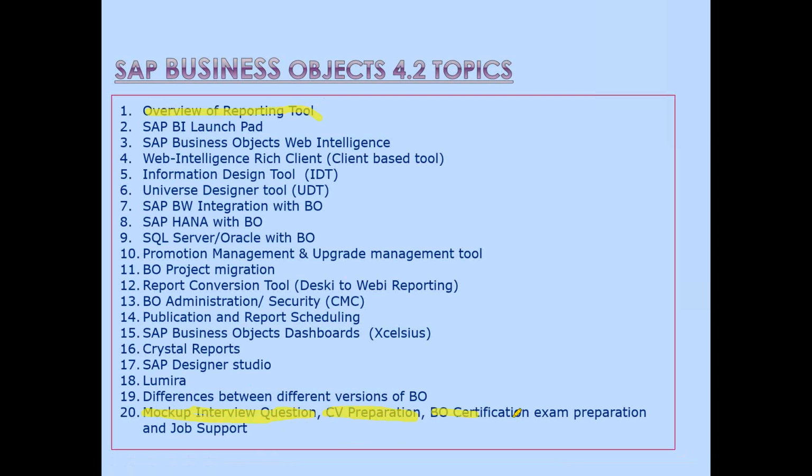And certification exam preparation: after the training is completed, you can go for the BOBJ certification. I will give you some questions and answers, some sample dumps, and also the material. If you practice well, even without going through any dump, you can easily get more than 80%. All the certification topics I'm also going to cover as part of the project training.